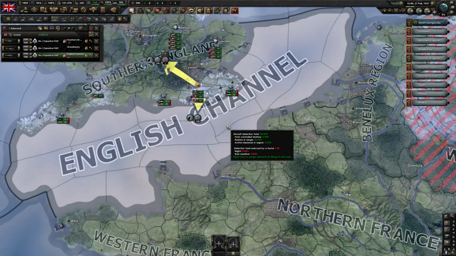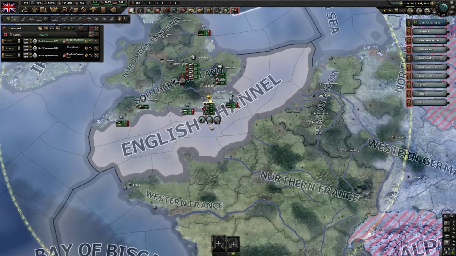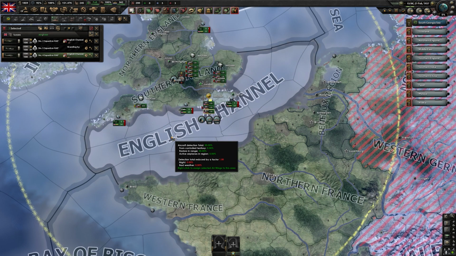Now, if you put them like this and leave them with some fighter support to make sure they don't get strafed by any other fighters that are in the sea zone, they'll do perfectly fine, and they'll blow up convoys and ships and everything else.